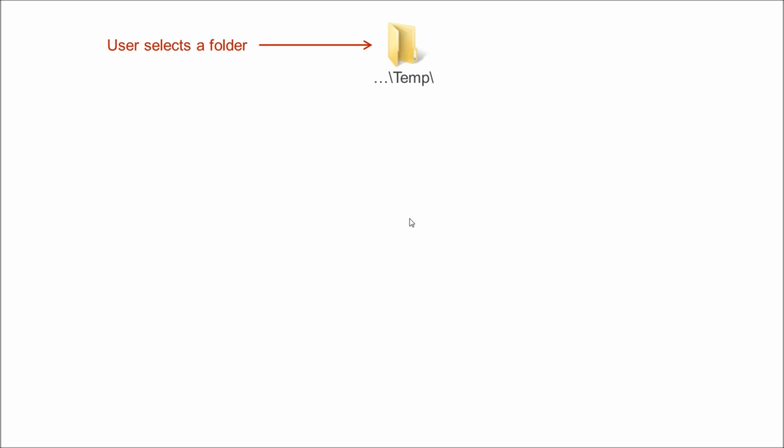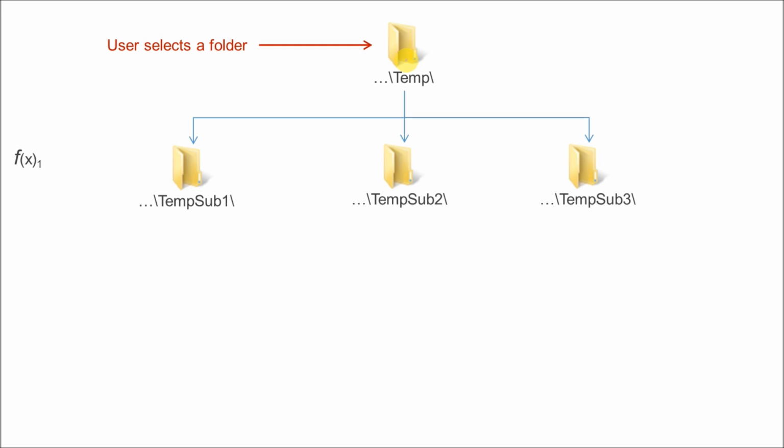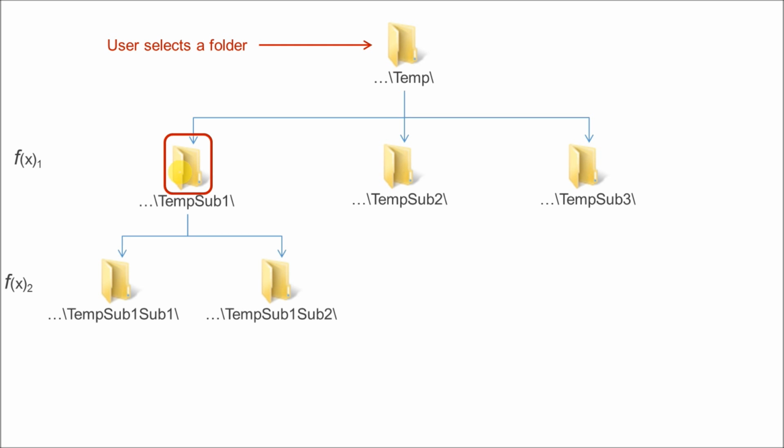So that is here. The user selects a folder, and in our example, we're going to select a temp folder. At that point, we'll call our recursive search. The first thing it does, here's function call 1, is get the subfolders collection of this folder, set up a loop, and start to process the first folder in that collection. And when it finds that folder, it calls itself again. The first thing that second function call does is get the subfolders collection of this folder. We go into a loop and we process the first folder in that collection. And we process it by calling ourselves again.